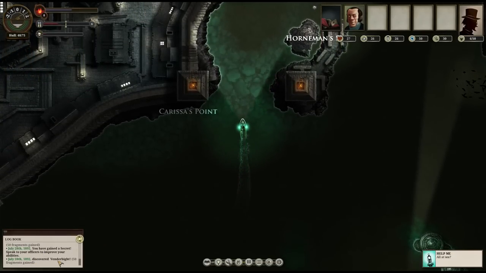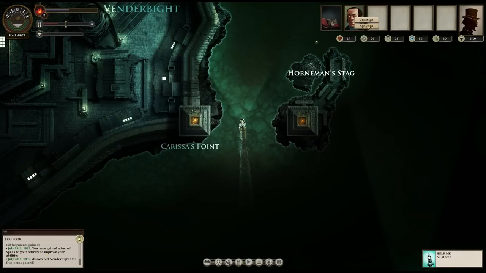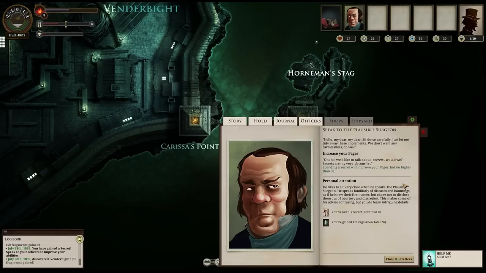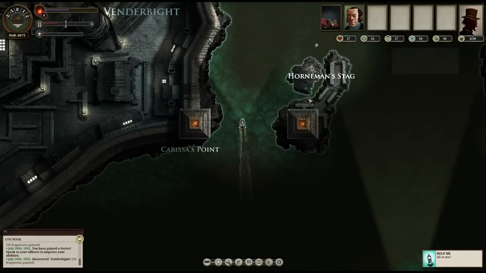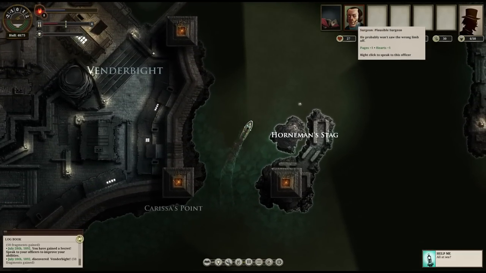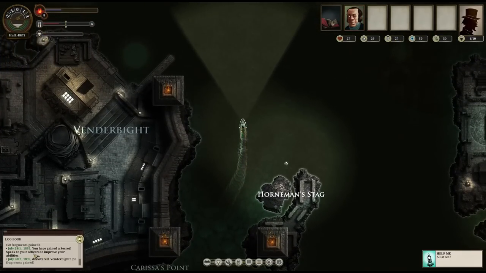There you go, and you can see discovered vendor blight, gain secret. So to increase our hearts, we can speak to him. Improve your pages, but no higher than 50. Oh, okay. He increases pages. There we go. So we lost a secret, new total 0. Gain pages, now 26. So you can see our pages have gone up to 27 there. 26 because he gives us plus 1 pages, but yeah. He increases our pages by 1, so that increases our XP gain.